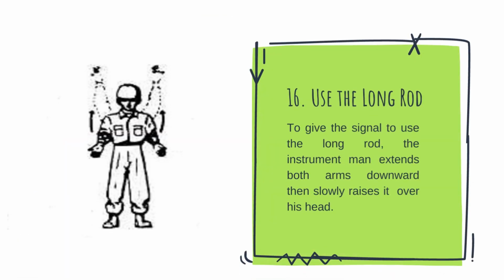Lastly, use the long rod. To give the signal to use the long rod, the instrument man extends both arms downward, then slowly raises them over his head.